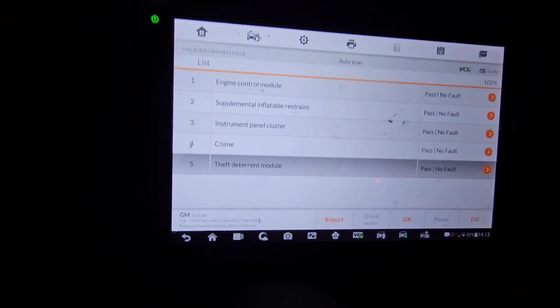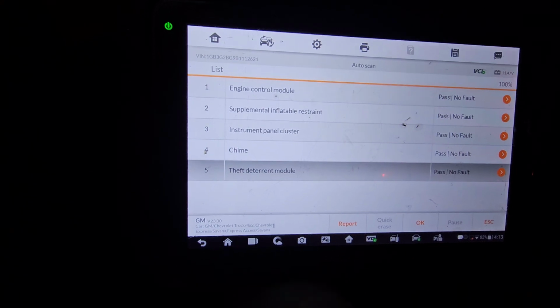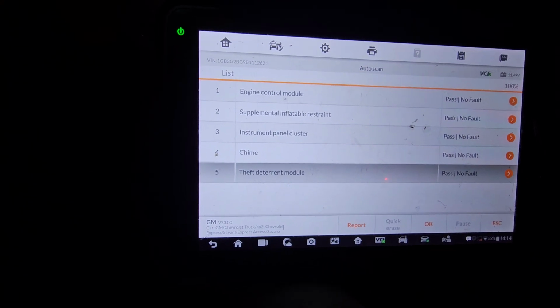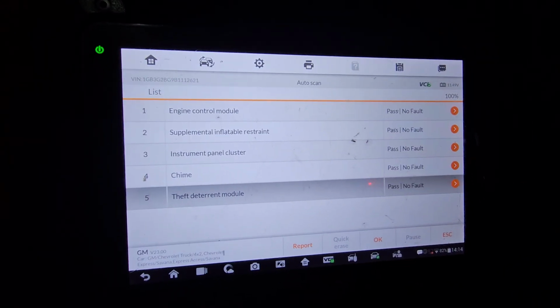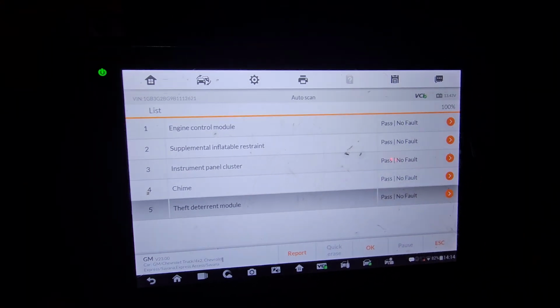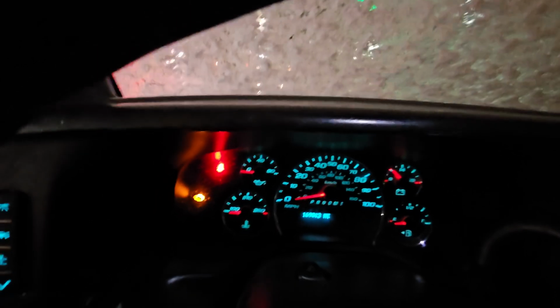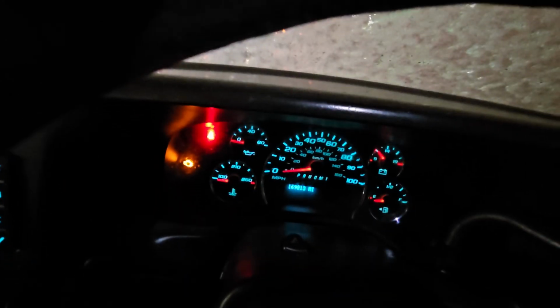I'm gonna turn the key off. I start the car. The car shut off by itself. Wow. I will start it again.